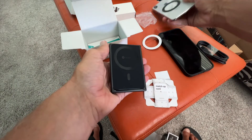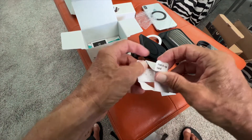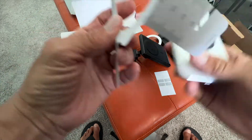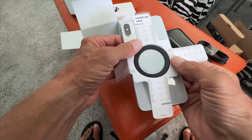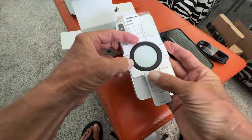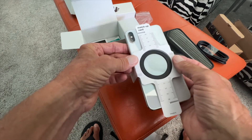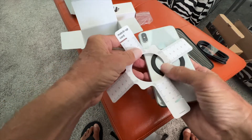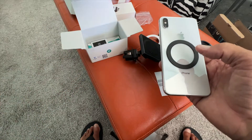Let's see what else we've got here. I think what this was is a way for you to get it on your phone properly. So what you would do is wrap this around it and just kind of measure it up so that it's in the right spot. And I think we did pretty good — we got it right almost perfect in the center. So this is a tool you can use to figure out where you're going to put this magnet, and I think we got it in the right spot.